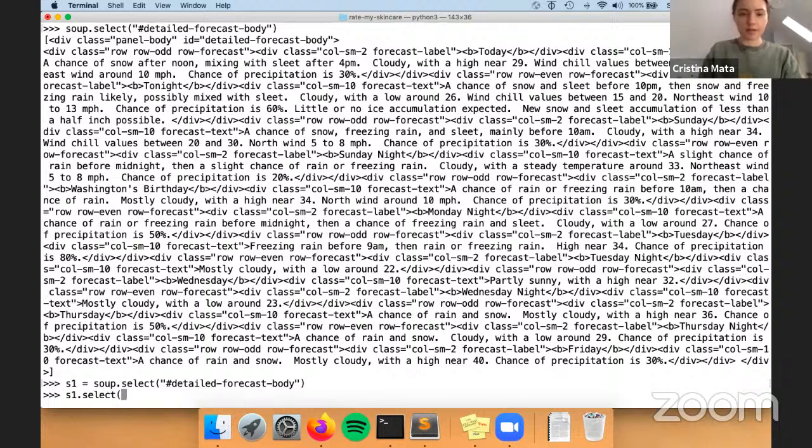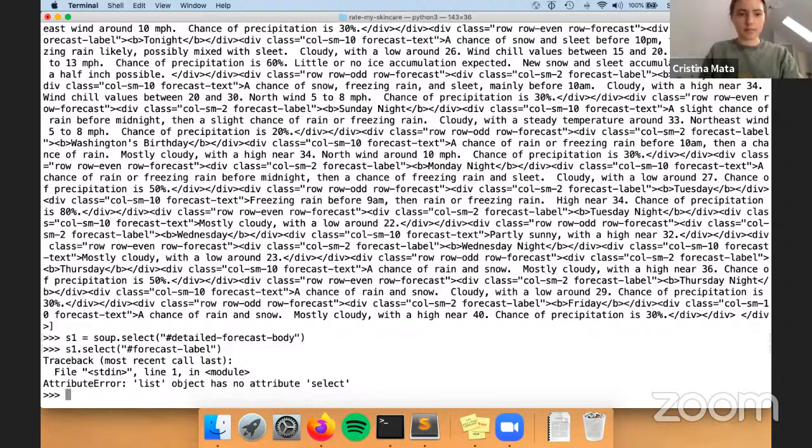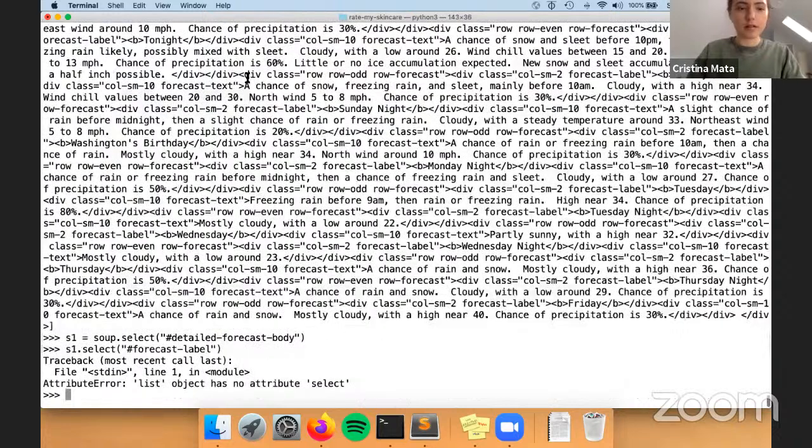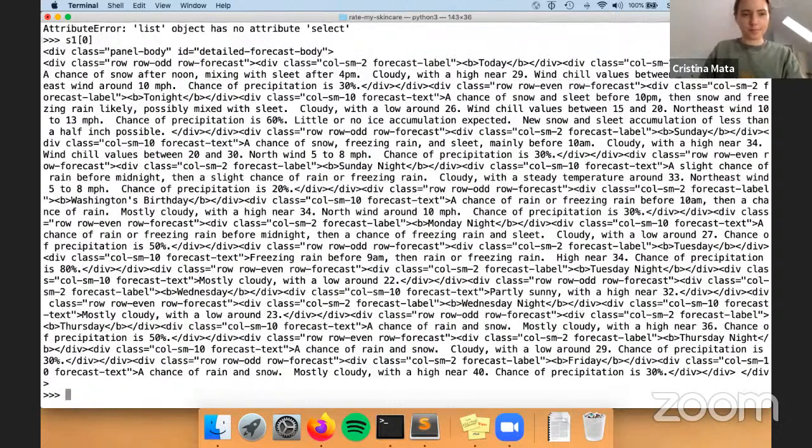I don't know if this is going to work, but oh, okay, so this is a list object. So let's see what's in the first item. What is that type?